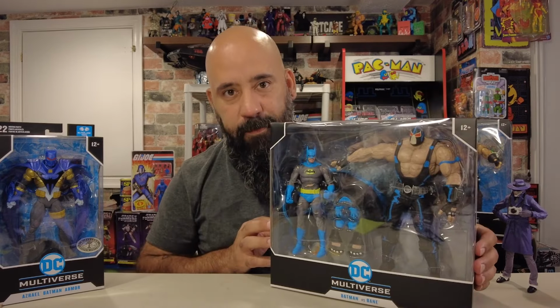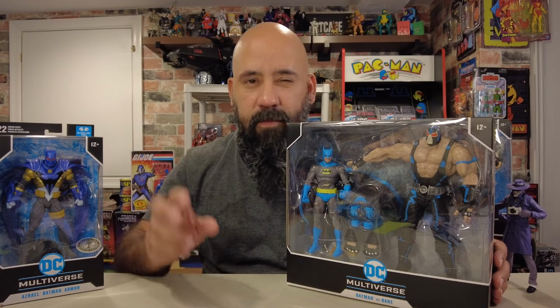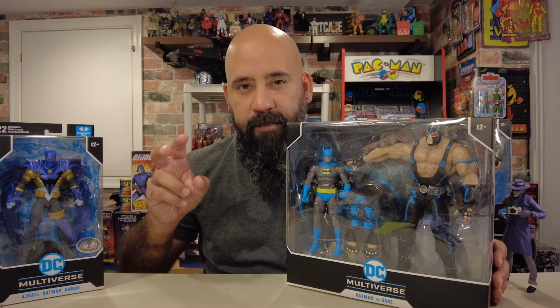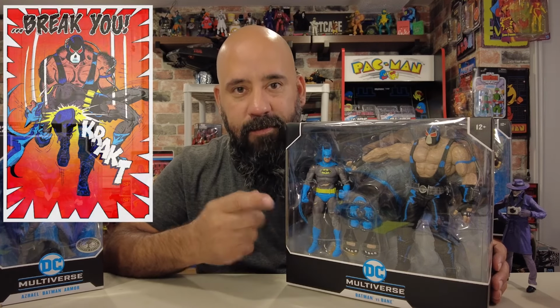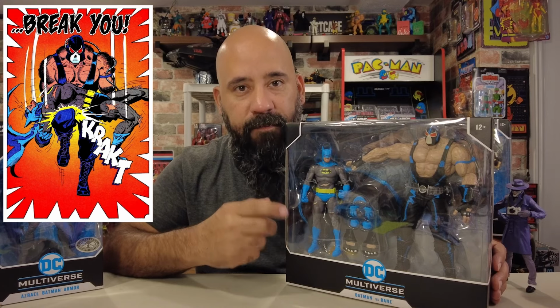McFarlane's DC Multiverse, Batman vs. Bane, Knightfall Edition. Now, this is a big box, so let's just take a quick peek at the box, get an idea of what we're looking at here, what comic storyline it's from, sort of compare it to the previous Bane that McFarlane released last year, compare Batman to Batman Year 2, and ultimately see if we can recreate the Jim Aparo artwork of the famous scene where Bane breaks the bat.